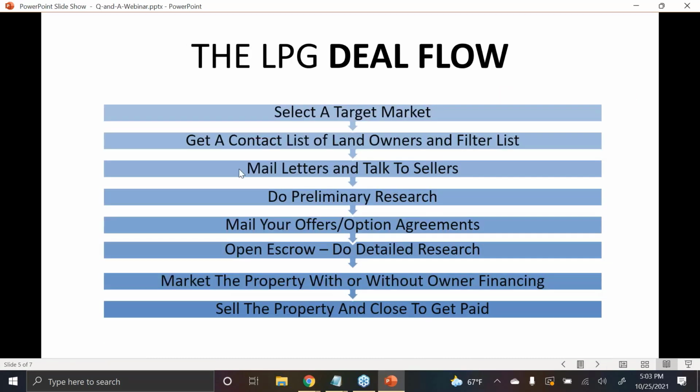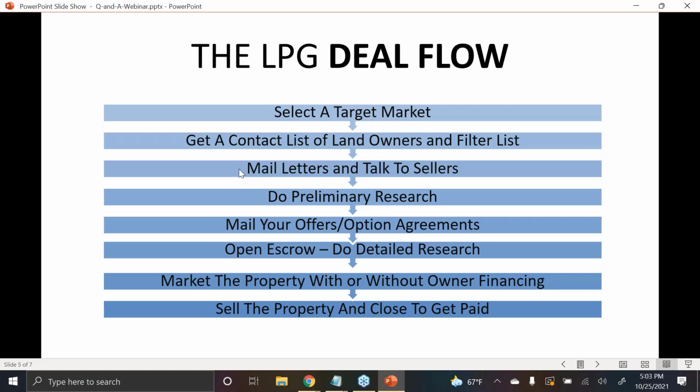Now, when we're working with the Investment Dominator and the LPG deal flow, one thing to keep in mind is that this is going to stay transparent through everything in the Investment Dominator, and it's really just a deal flow that teaches you the process of what we do.